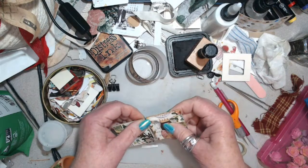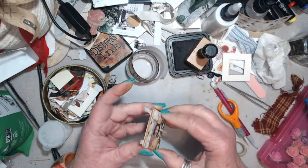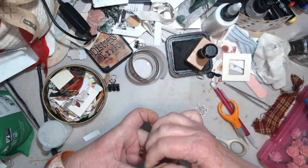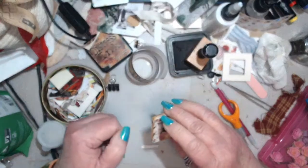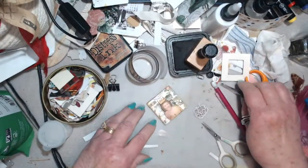This is what not to do. You've got to leave a little bit of a gap. Probably be better if I did it this way. And again, brought to you by Bricolage with Paint Girly, what not to do in your project.